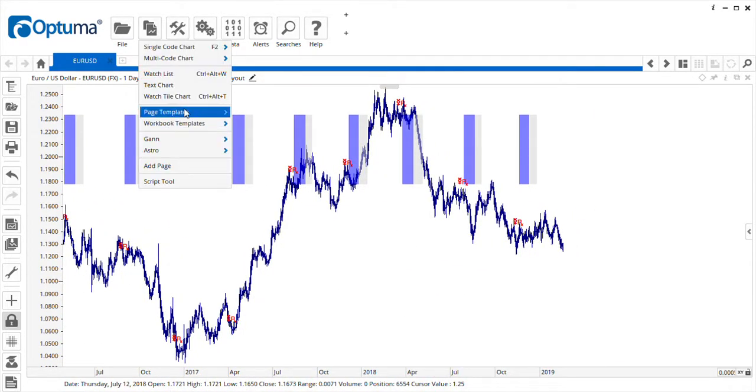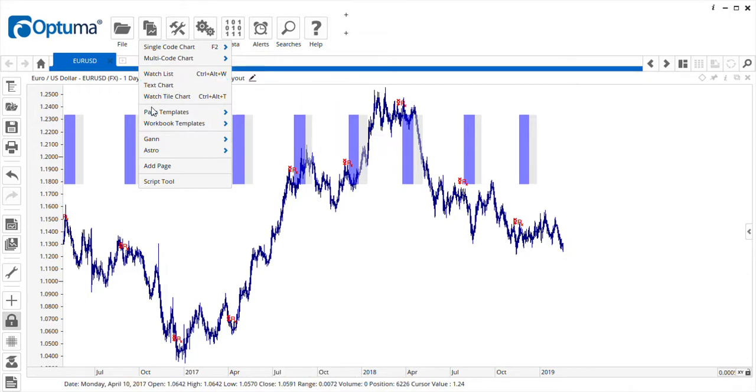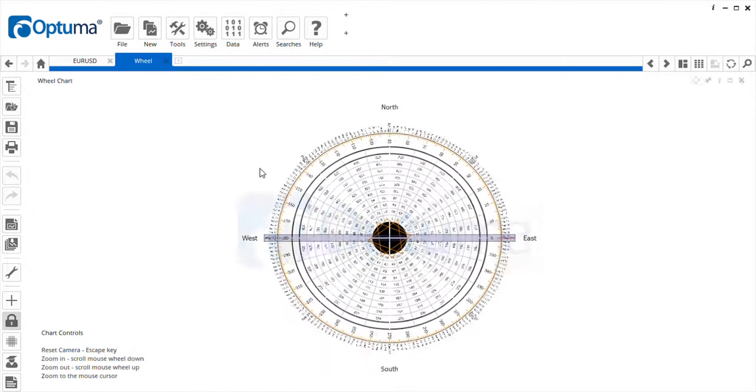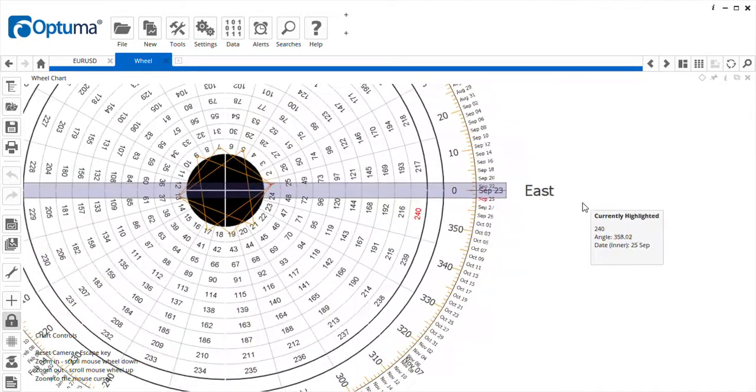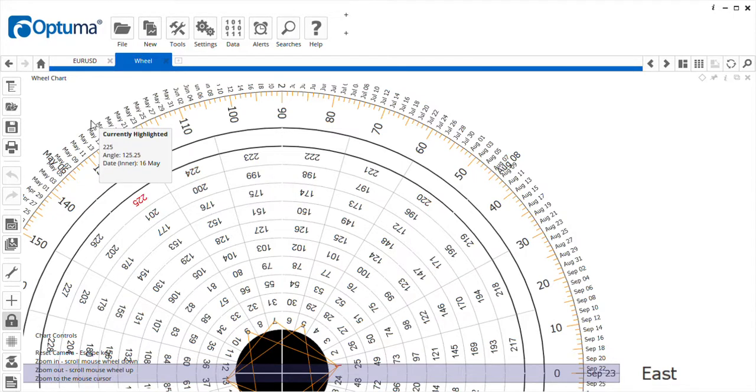There's lots of great tools in here to just pull up, like I said, different types of charts. You can make a correlation grid. This thing really has it all. We also have the hexagon chart in here. You can come in, and I really like this feature in here.